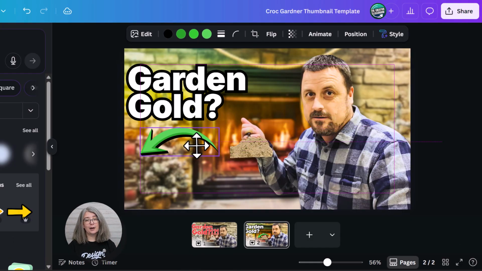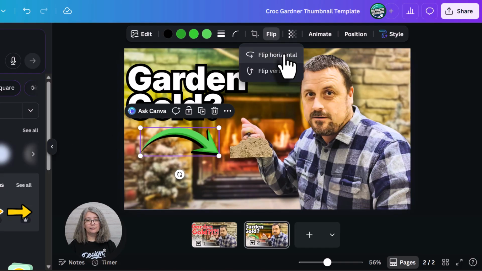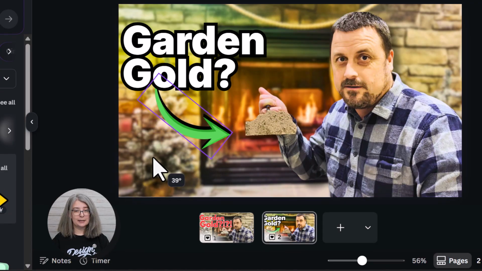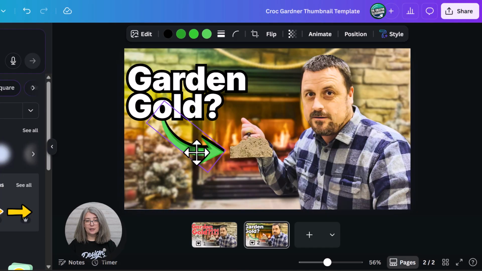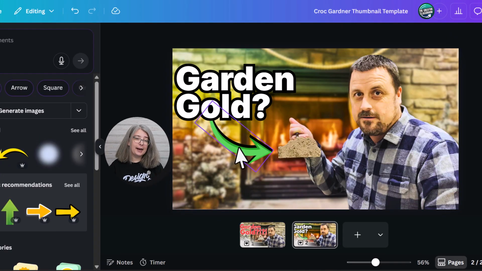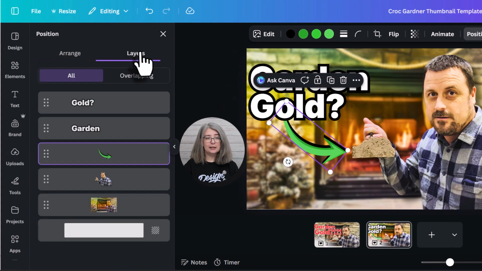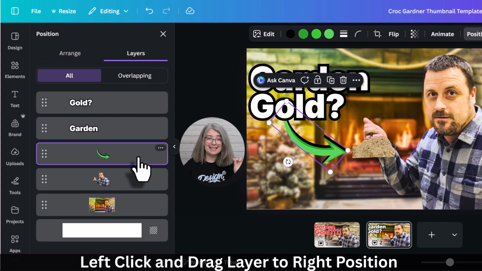It's not pointing the right way. I know. We're going to flip it horizontally, and then we're going to flip it vertically. These little funny things will allow us to rotate it and move it over here. If for some reason the arrow winds up on top of the words, all you need to do is click position and go to the layers tab, and you can see where the arrow lines up.